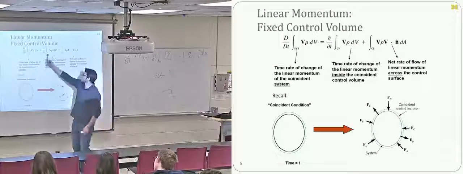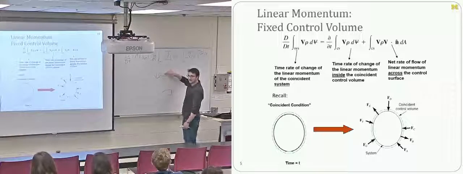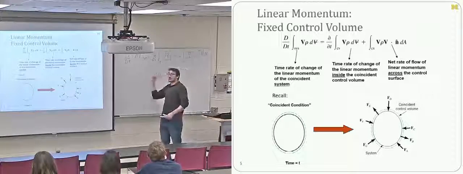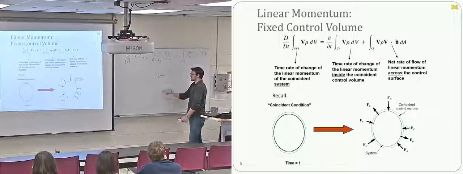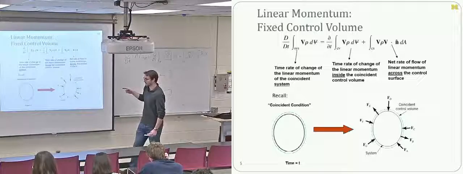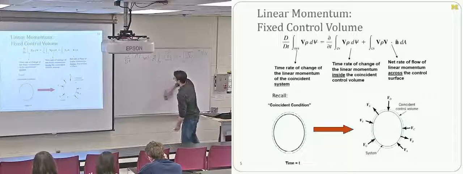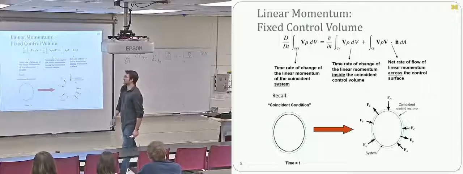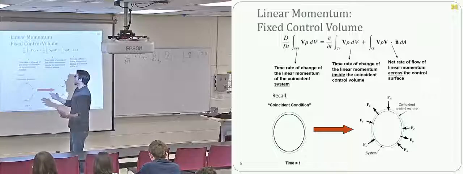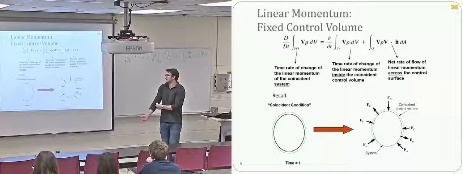Well, then it becomes really useful to have some sort of notion that at the instant in time where these meet, when this baseball occupies the space, the change in momentum going in and out of this control volume represents the forces that are acting on the baseball inside of that control volume, right? So just kind of mull this over. Think about why it is that it's often advantageous to express forces on a fixed region of space rather than on a deforming, kind of nebulous blob of fluid.